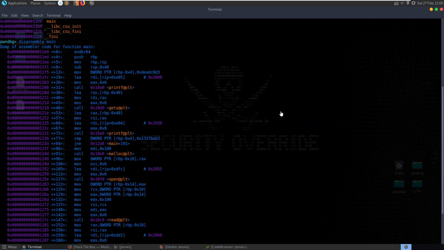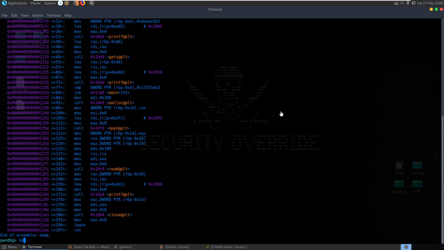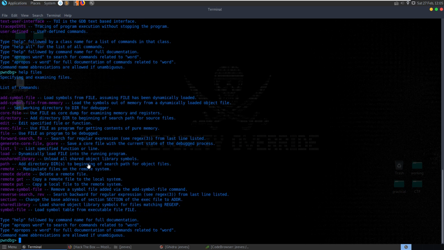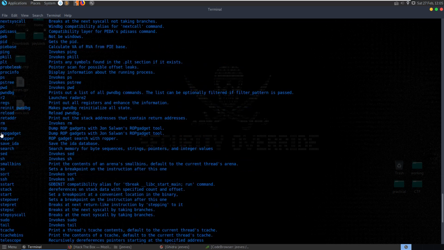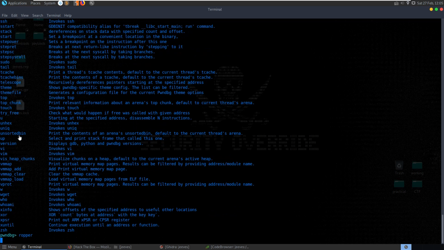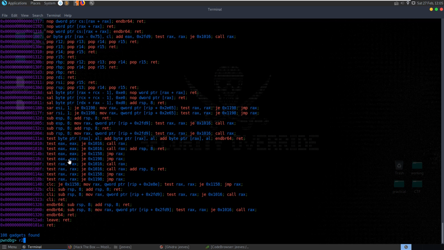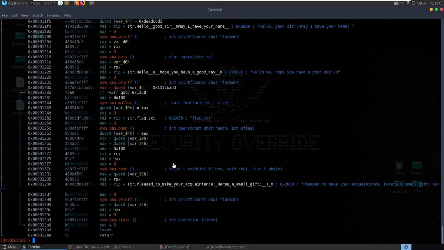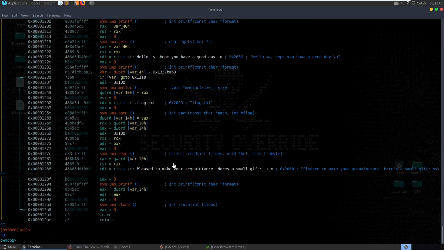One other thing I'll mention just before we jump into it: if you want to look at commands in here, you can do help. You can then do help files and keep drilling down to get more information. You can also type pwndbg, and that'll give a list of all the plugins and programs that you can run from here. So you can run Ropper from here. We could open up Radare from here and do our function analysis, and we can do our disassembly here if we want to, and say disassemble main. So yeah, just worth mentioning that stuff, and that's fine.